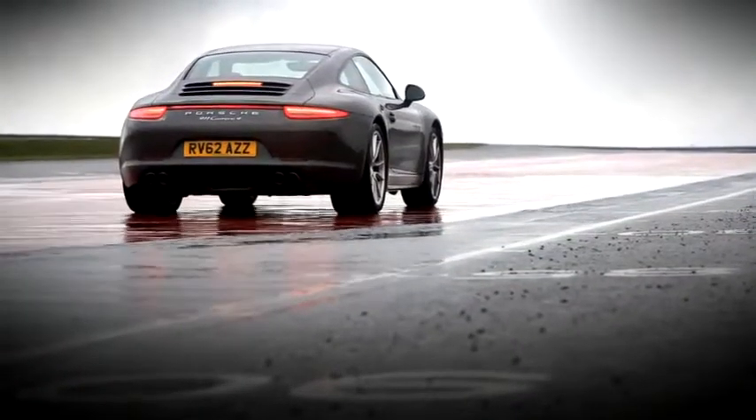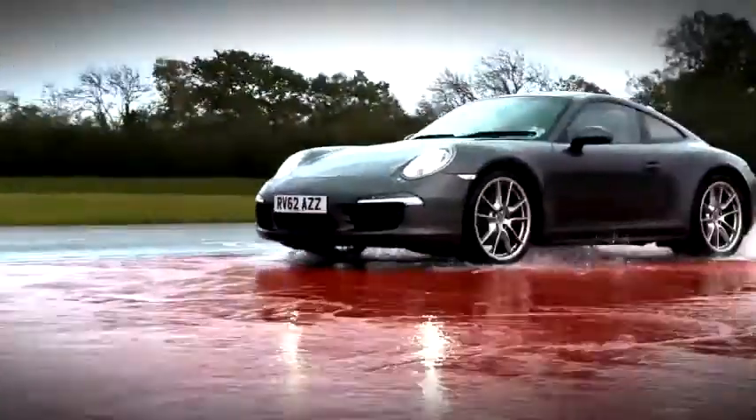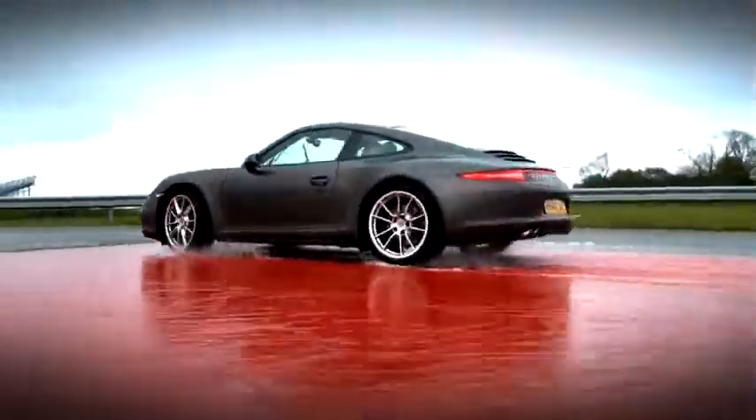This is where most people experience difficulties in the winter — getting out of their driveway, moving off uphill. As we move off, the car starts to spin its wheels. Then it very quickly sends power to the front axle and is absolutely effortless. As long as we're relatively smooth on the throttle, the car copes admirably. Really impressive.